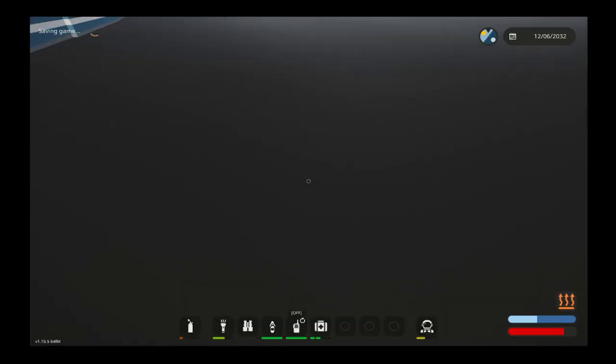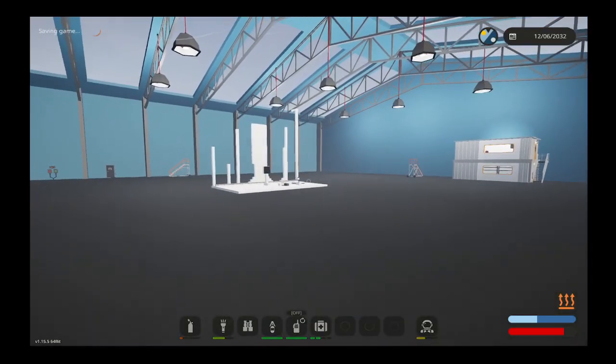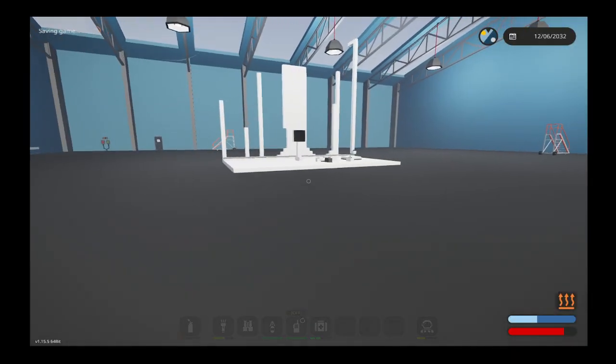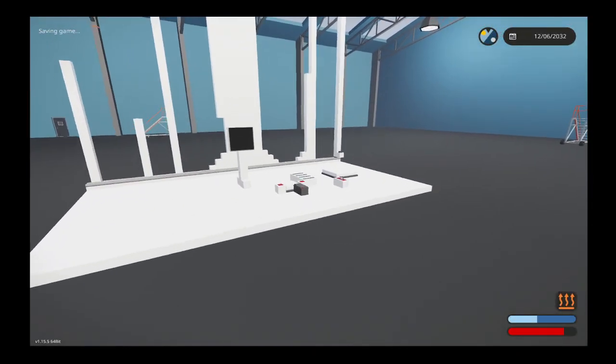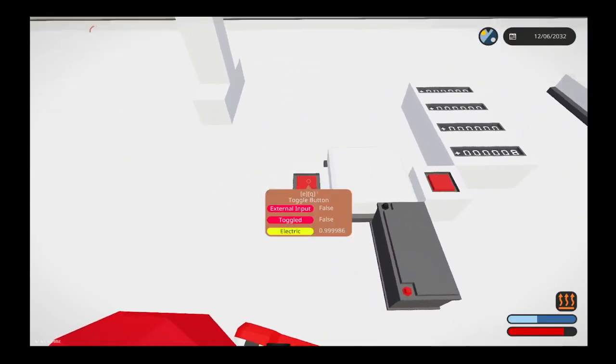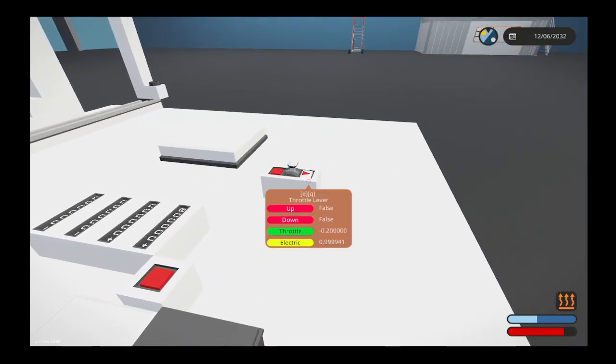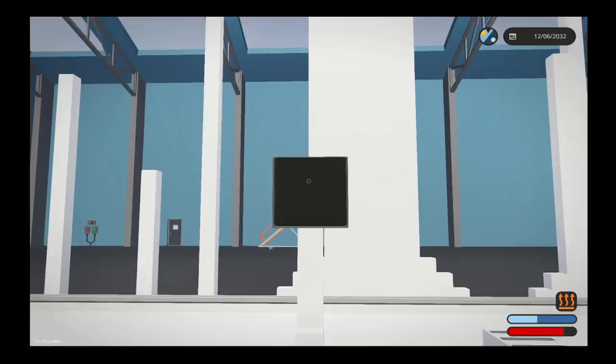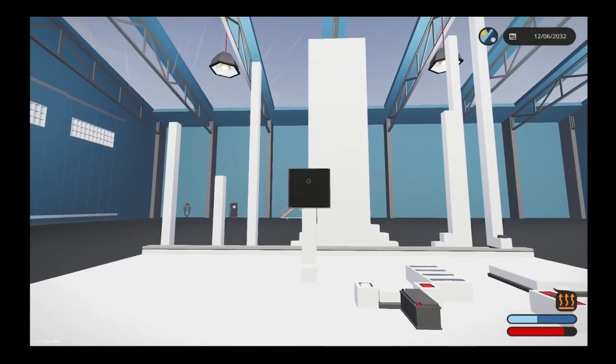That would help. Yeah, there we go. You see it moving across the screen.